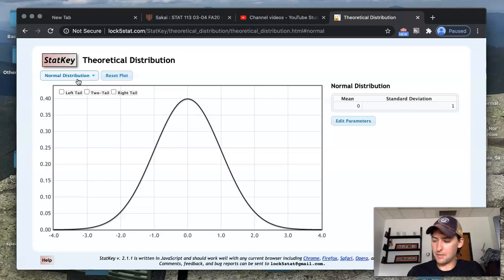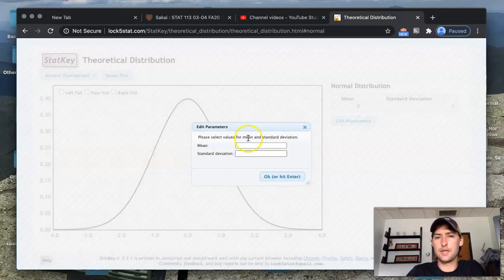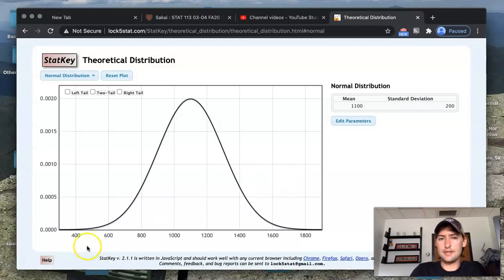And you could remember that in the SAT example on the bottom of page 5 of our note packet, what we wanted to do was find Anne's percentile, and she had scored 1300 on the SAT. So what I'm going to do is come over here to edit parameters, and that's going to let us change the mean and change the standard deviation. In that example, the mean SAT score was 1100, the standard deviation was 200. You'll see the x-axis scale change to match what you just did.